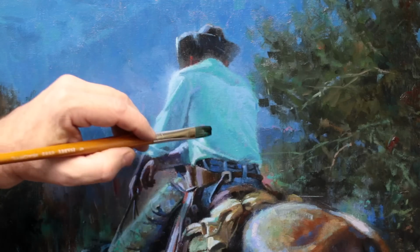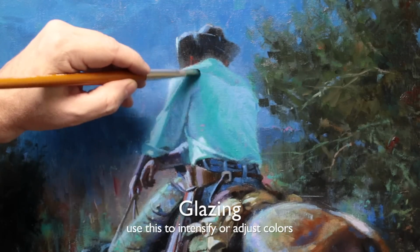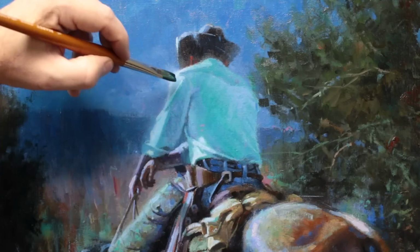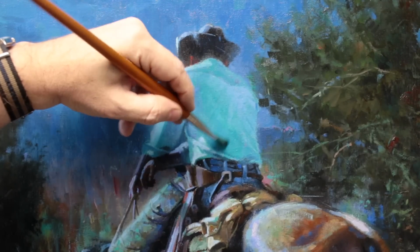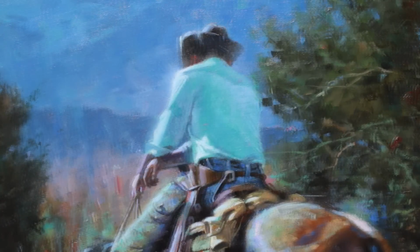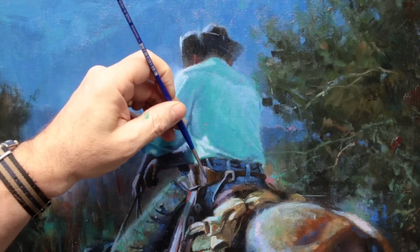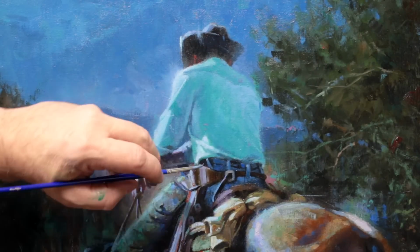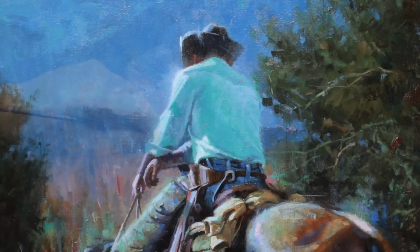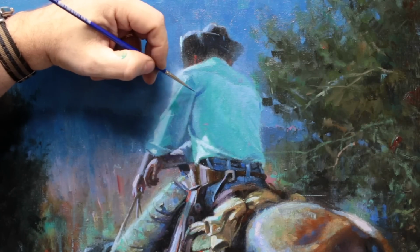Now we'll talk a little bit about glazing. Glazing is a wonderful way of adding some color back in without having to repaint the whole thing. So I felt like on this cowboy shirt, I wanted the color to be a little more intense. And just by glazing, by adding a very little bit of transparent oil paint into your painting medium, you can get that color and make it nice and saturated and pop. It's one of the things that I do when I get down towards the end of the painting and I feel like it needs a little bit of orchestration.